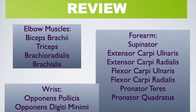Flexor carpi ulnaris and flexor carpi radialis, very good, like a lower brachial plexus test. We test it. I typically teach it with the elbow bent, the wrist flexed, where with the extensor, I like to teach it and do it with the elbow straight. Pronator teres and pronator quadratus, these are very important, especially the pronator quadratus with wrist and carpal tunnel type issues. Pronator teres as well. They exist only to pronate. That's their main role.